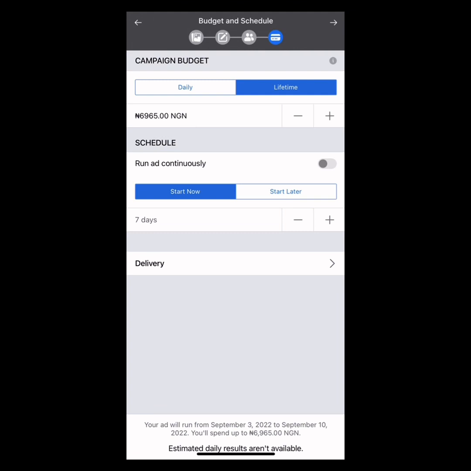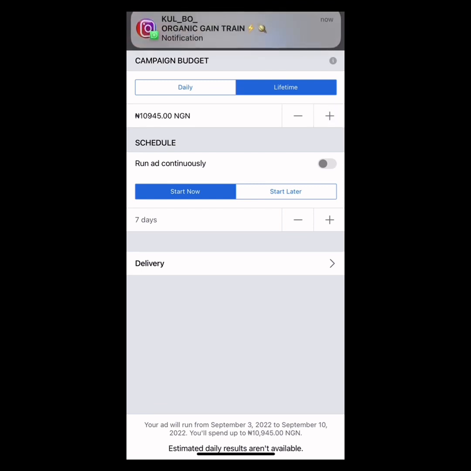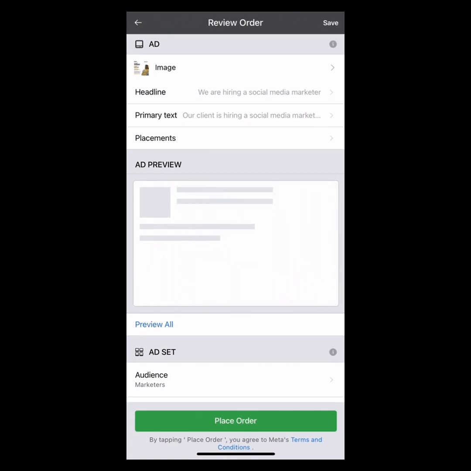For this budget, my client wanted to use 15,000 naira for 7 days. If you look down, it's showing 14,025 naira. It usually comes with tax.